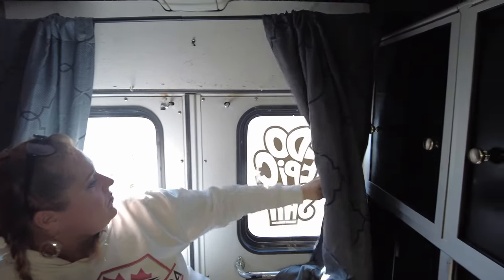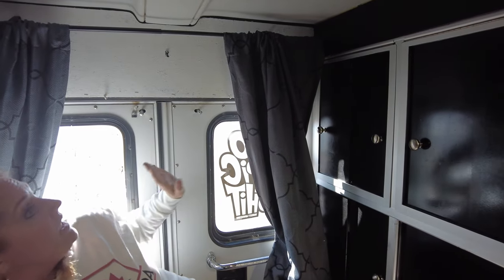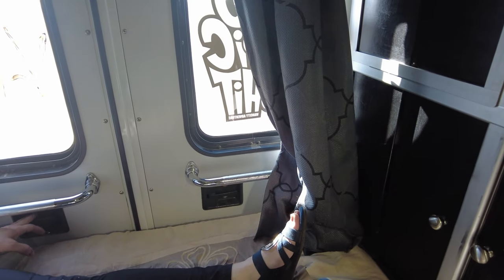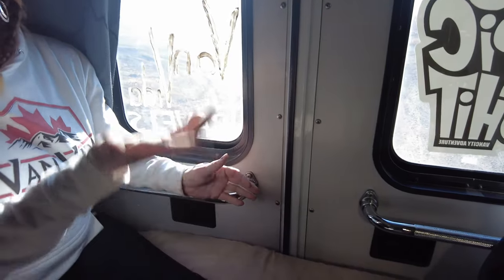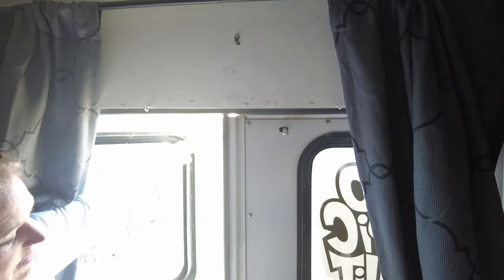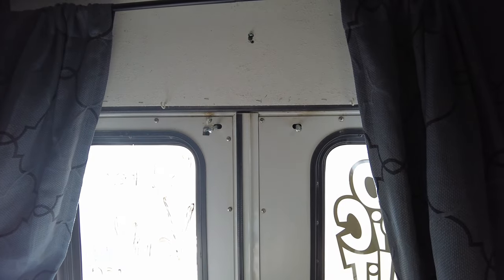I have little foam inserts that go in here to block the sun and insulate it — it insulates really well in the winter. And this door doesn't open from the outside; this will not work in and out. But I need to be able to get out for safety. Badge put extenders on here, so I just pull it down and I can always get out quick and easy, but nobody can get in.